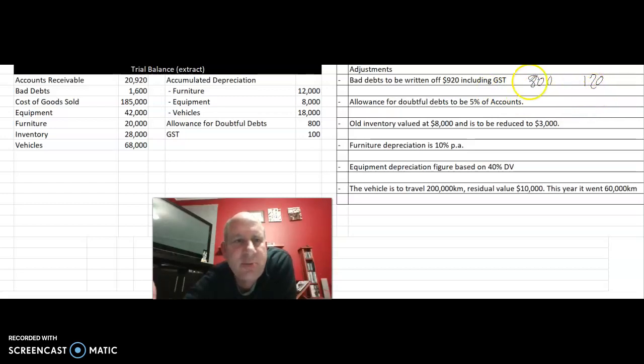So we're going to do each part separately. The account receivable part first. So the 920 comes out of account receivable. So cross that out, take off your 920. And you'll notice it's a nice even figure. Examiners like this because it makes the allowance for doubtful debts easier to calculate. So we've done the 920 part, we can cross it out. The 800 part's the bad debt, so we'll add that to our bad debts.